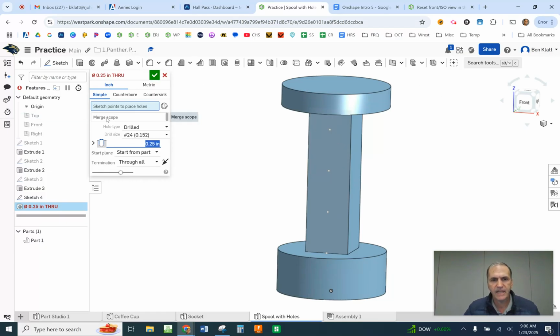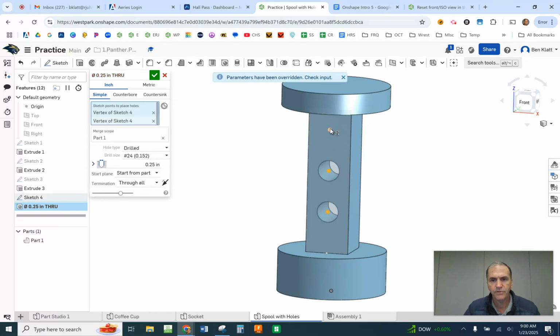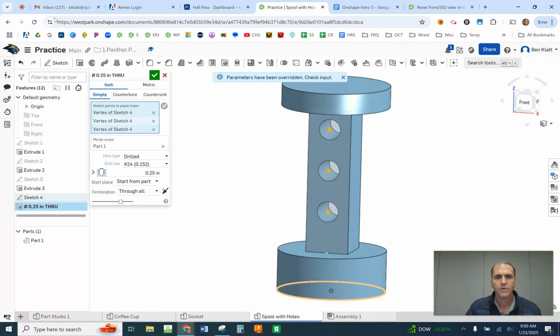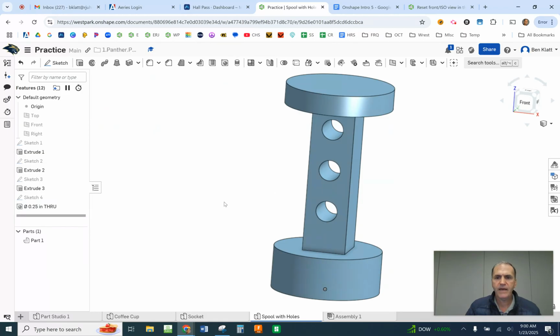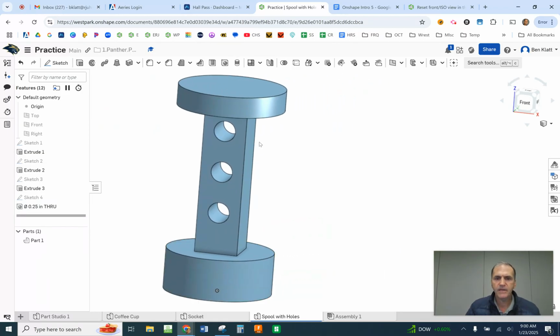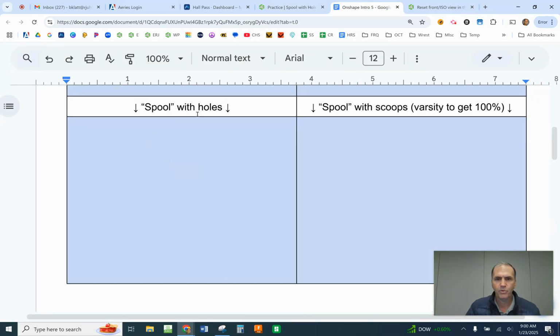Not done yet. Haven't selected any points yet. We're going to select all 3 of those points. Cool. And good. All right. Orient that in a way that you can see everything, including the holes going through there. And that is going to go into the spool with holes.